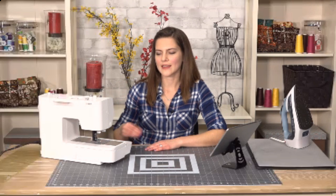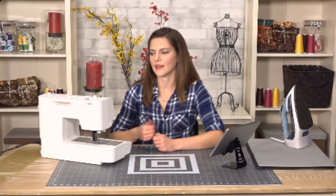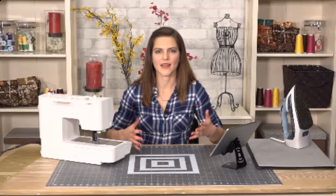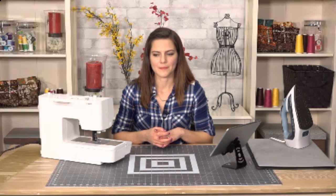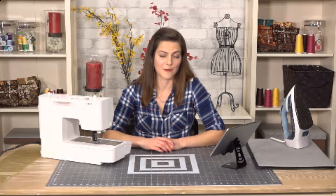So letting them do something so that they can see what works. I let her pick out the thread. It's fun for her to look at the colors. And they like projects that they can use right away. So those pillowcases, little tote bags, something that she can put her doll stuff in, just like little pouches that they can use for their toys. So little things like that they get excited about, and especially picking out the fabric is really fun for them.